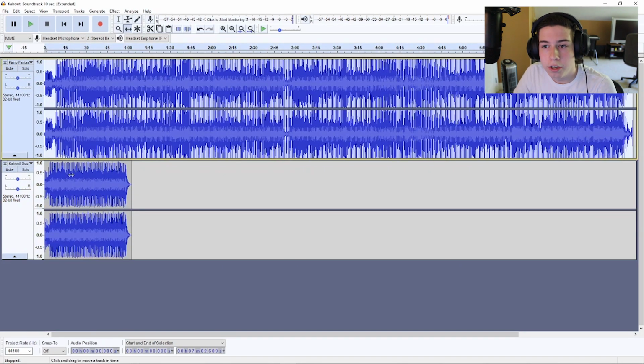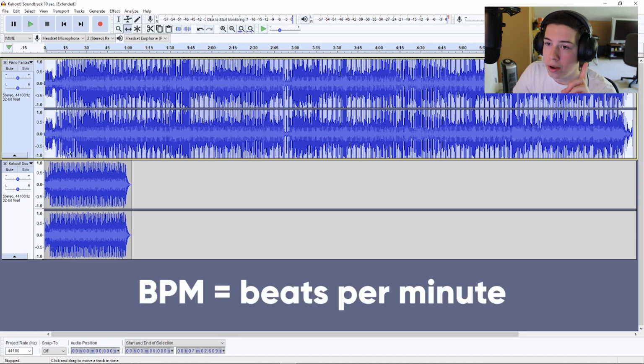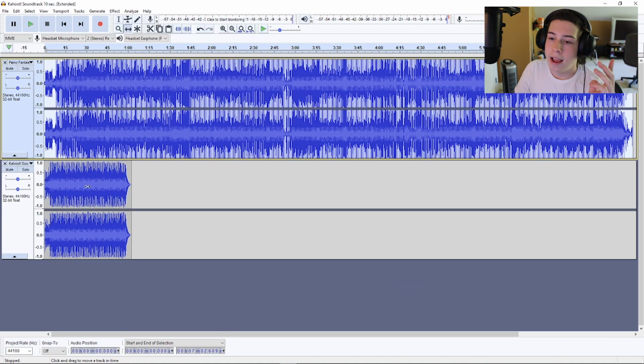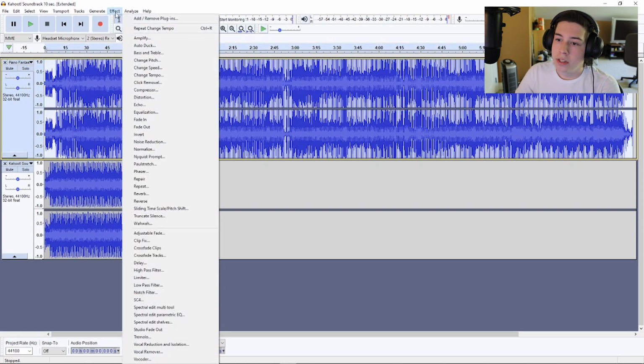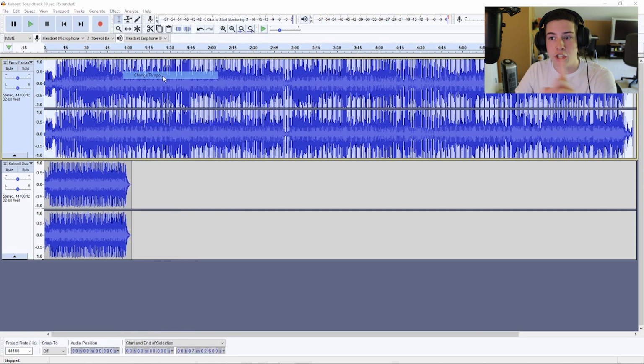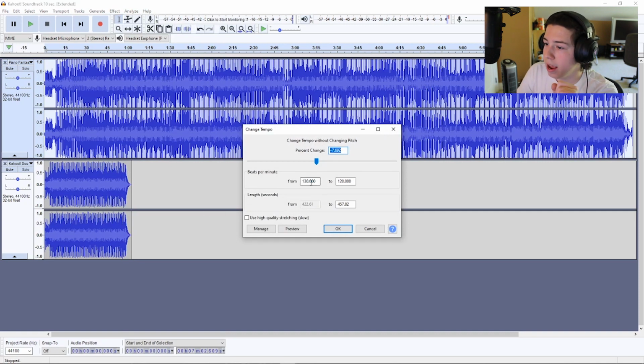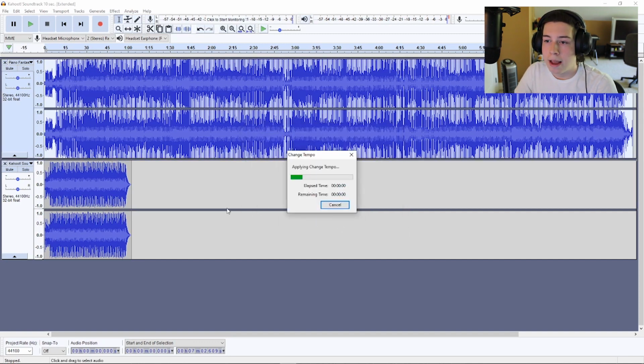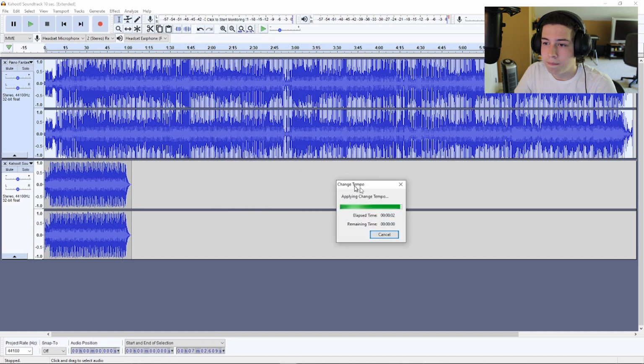And so what you want to do is you want to match up the BPM. Now in Audacity, this is pretty easy. And since I know the BPMs of both of these songs, I'm going to use the tool to do it for me. So for example, I know that the Audio Fantasia song for Denise is exactly 102 BPM, right? So I can go into here, I can say I want you to change the tempo, not the speed, the tempo. And I know you're 102 and I want you to go to 120, right? Pretty easy. Boom. Now it's a little sped up once it's done doing that.